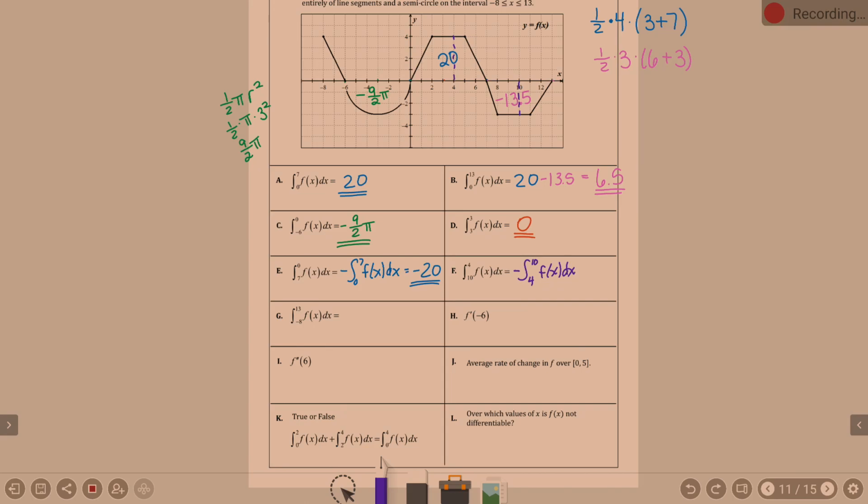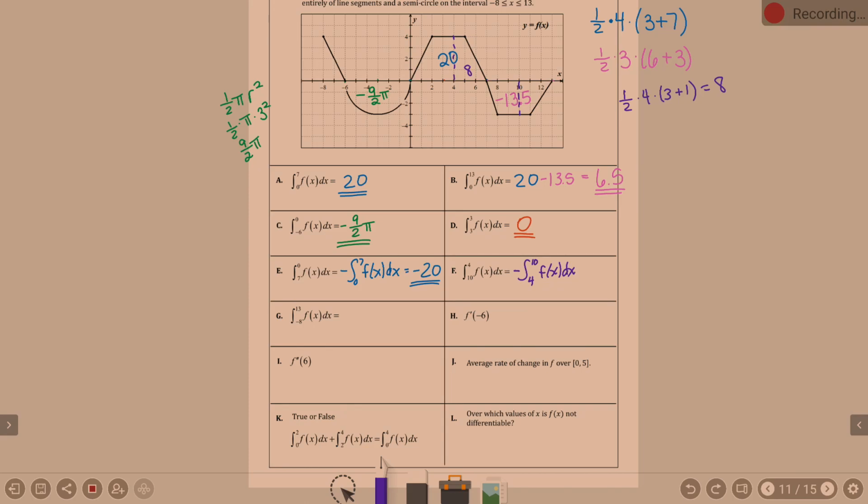I don't have either of those pieces of information, do I? So we've got to find them. A few new trapezoids? So the trapezoid from 4 to 7 is 1/2 times 4 times 3 plus 1, if I've done my math correctly. So this section here is 8. That's just that section there.